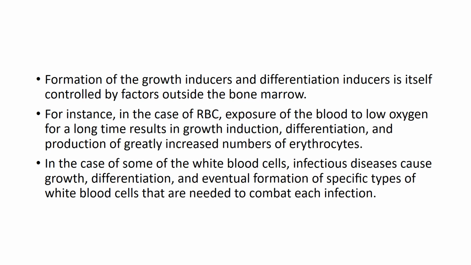Formation of the growth inducers and differentiation inducers is itself controlled by factors outside the bone marrow. For instance, in the case of red blood cells, exposure of the blood to low oxygen for a long time results in growth induction, differentiation, and production of greatly increased numbers of erythrocytes. In the case of some of the white blood cells, infectious diseases cause growth, differentiation, and eventual formation of specific types of white blood cells that are needed to combat each infection.